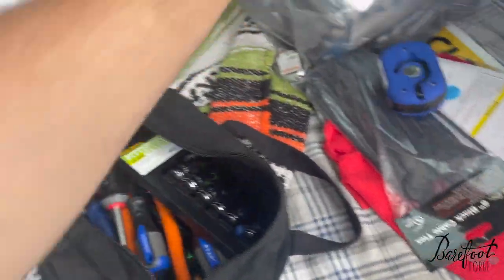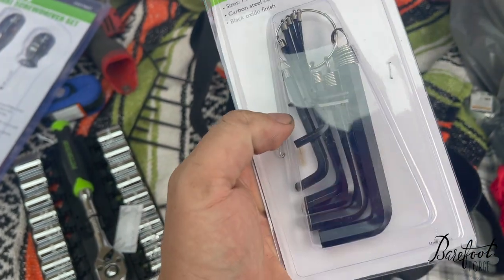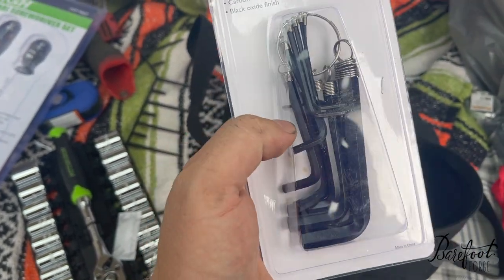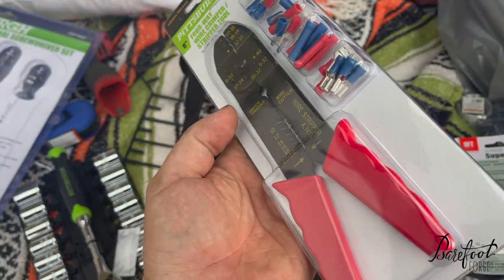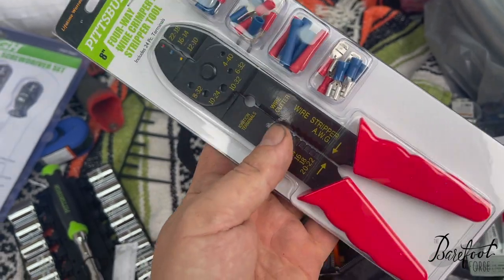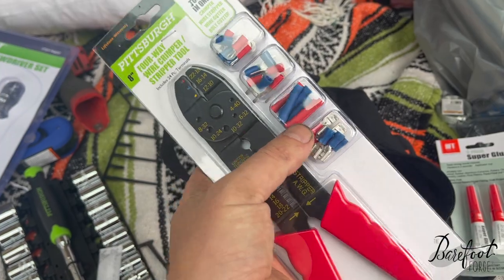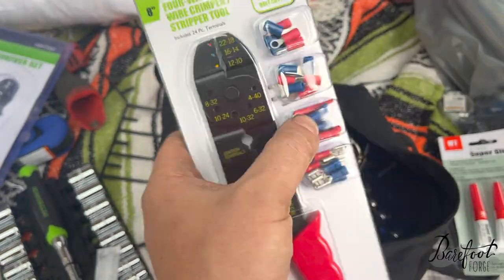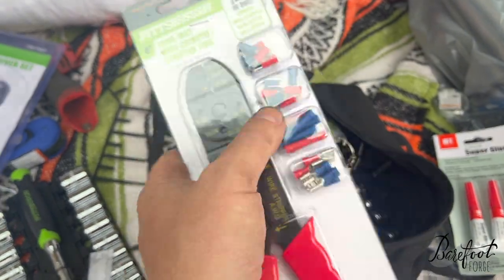But you also want to have some hex keys. Sometimes just the simple hand actuated, you know, right angle-ness of these for, I think this was $2. This is a good thing to have. This is garbage, but, you know, it gets you started. I think I'm going to put the tool in, but not all of these, and I'm going to replace it with, like, a little container of good wire connectors and things you actually want to keep. This is kind of garbage, but it would get you off the side of the road.